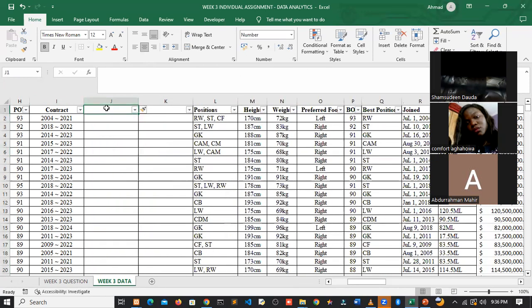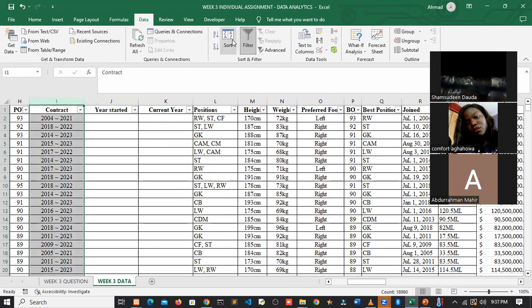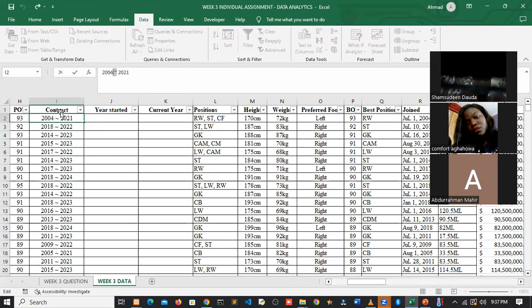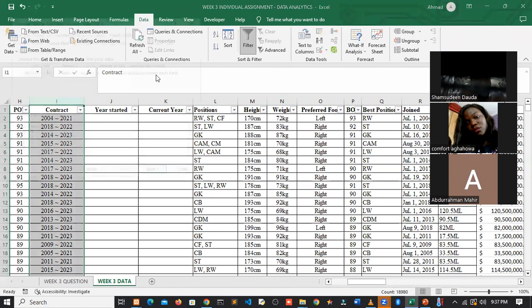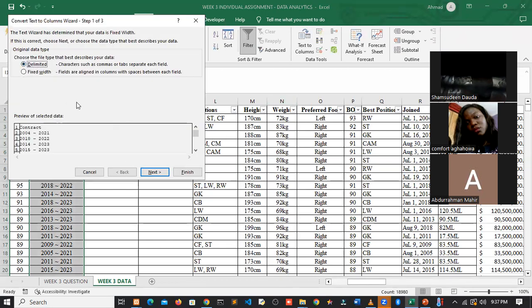So I will say year started. Then I will say current year. So now for me to do this, I will just do text to column again. Okay, before I do text to column, let me copy this thing also. So I will just do my text to column. Delimited.